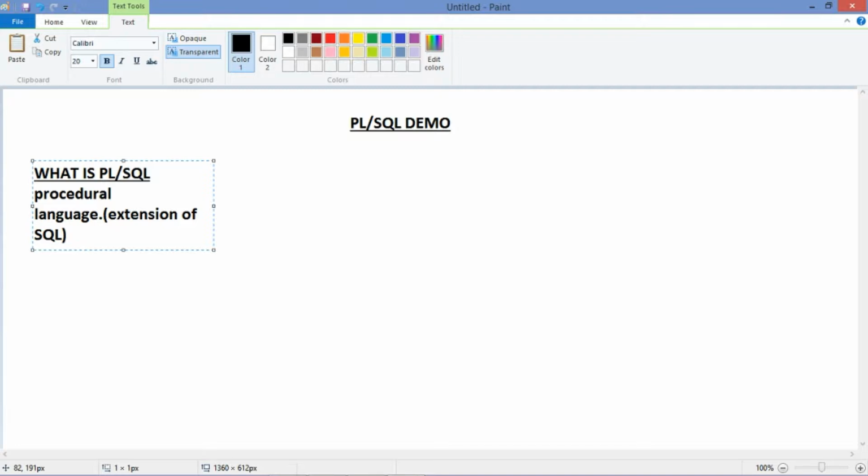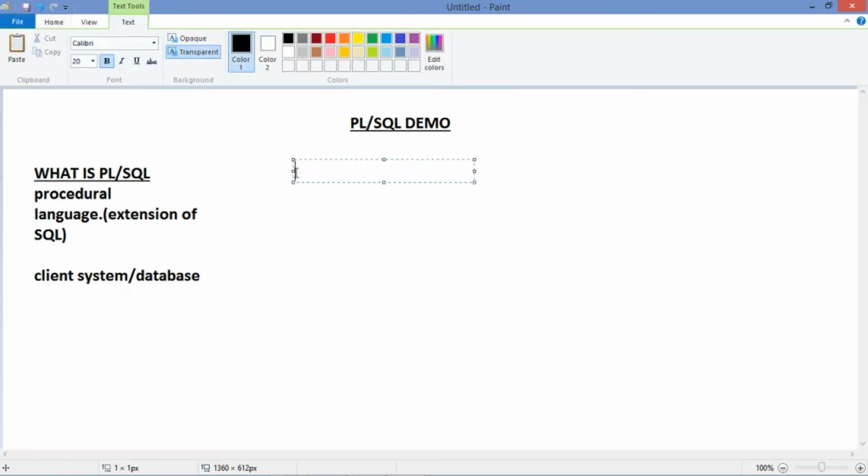So what is PL SQL? It is the combination of SQL along with some procedural features of programming languages. It is also developed by Oracle Corporation. One more point to be remembered, that PL SQL language can be stored in the client system or else in your database server, that is the server side. So whenever you are writing any code in PL SQL, it is going to be stored either in the client system or else on the server side, that is your database.